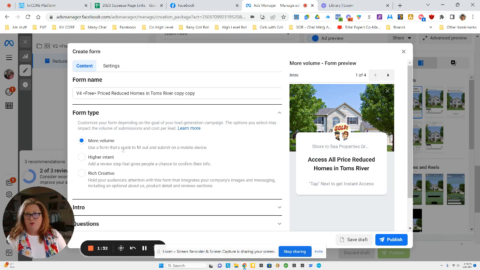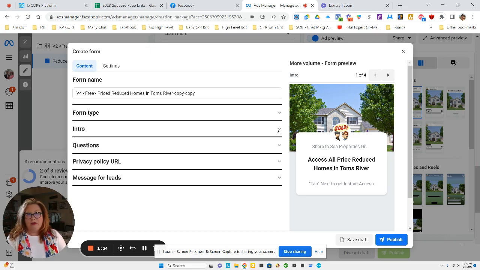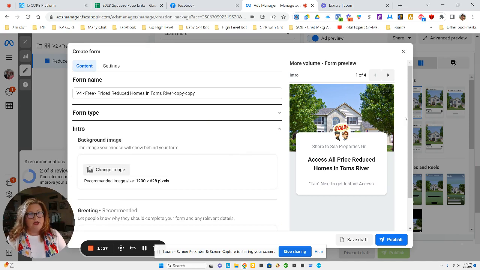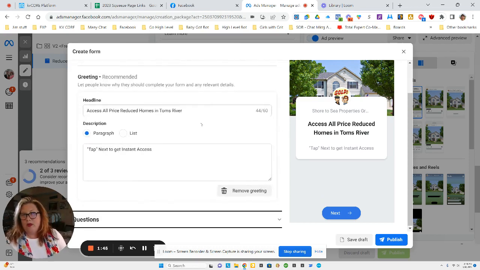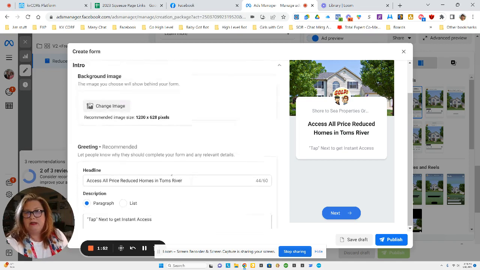Okay, we want more volume for the form type. We use the same picture from the ad. We are going to name our form and then give instructions to clients.